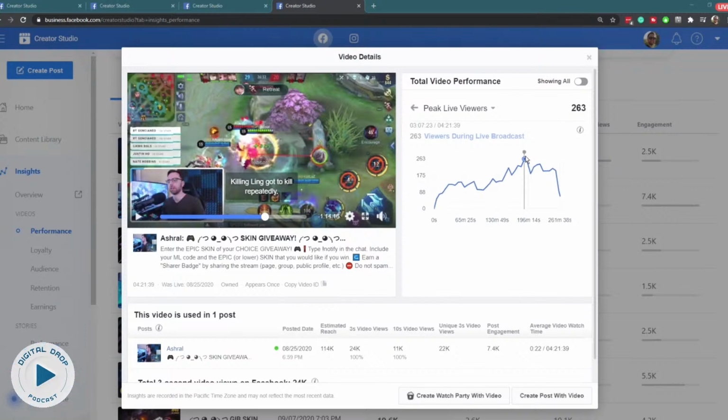So far the theory has been the 3-hour mark is like a pinpoint mark. It's like a good average. You want to hit this mark to kind of reach your max peak live viewer potential. And streaming less than this might mean that you don't get to that point. Streaming more than this means you might waste too much time. So if you're looking at making it efficient, this is what we're theorizing about so far, is this number.